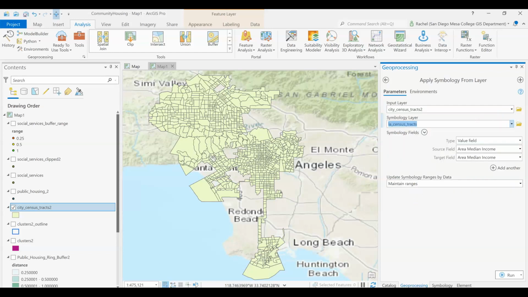And in the symbology field, select value field as the type. For both the source field and the target field, set them as area median income, so it should match. City census tracts, LA census tract. Okay, then we'll click Run.